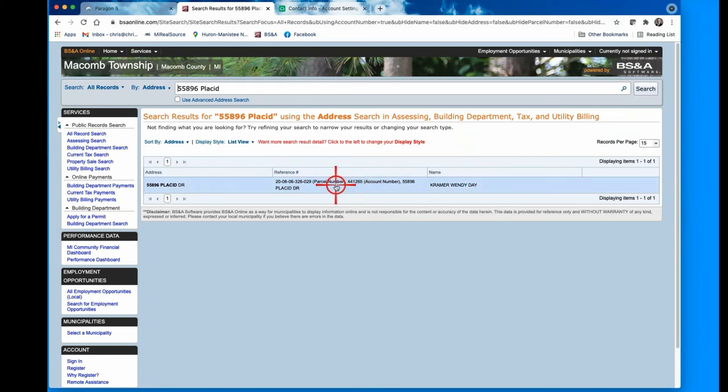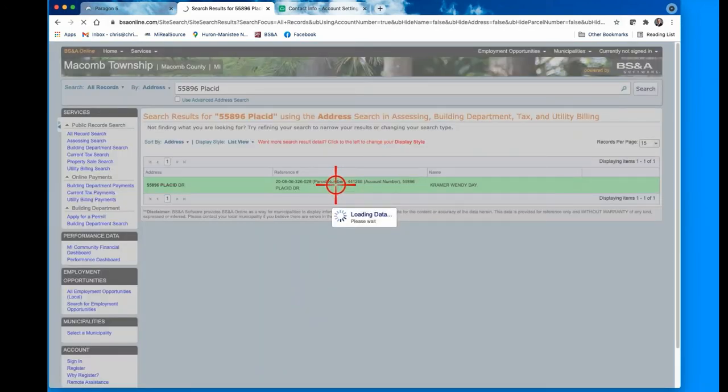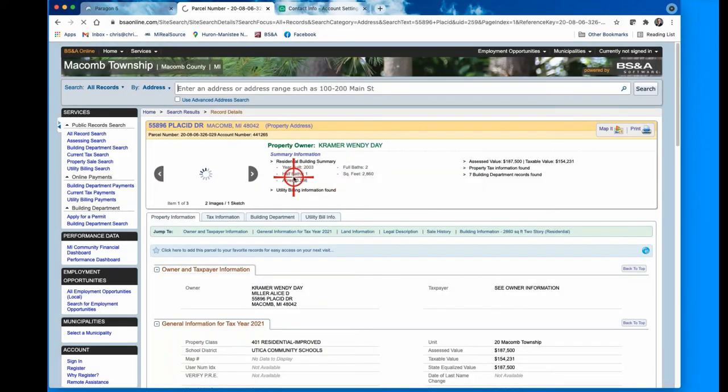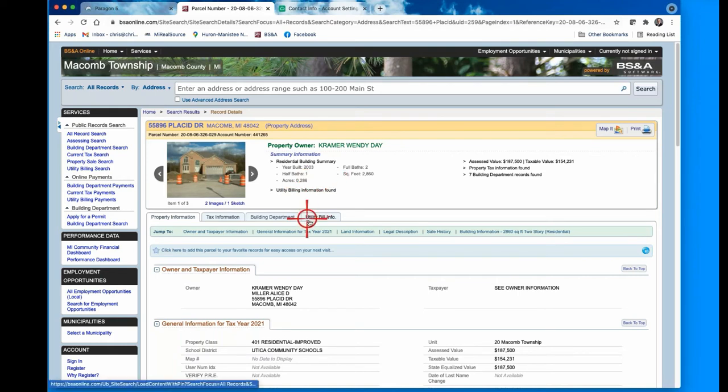We see that it is just one person. I'm going to open this up, and this is where you'll find all this public record data, PRD. So it's not like you're creeping on somebody, or anybody can get this information. They don't have to be a realtor, but this is just a quick way for you to find it. You'll see the year it was built. And the other reason you want to pull up all this information is this is going to be the basis for your search criteria back in Real Source, so that you make sure you're pulling up similar listings. So we see it was built in 2003. The square footage is 2860.